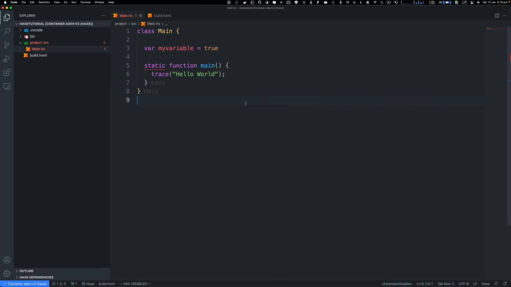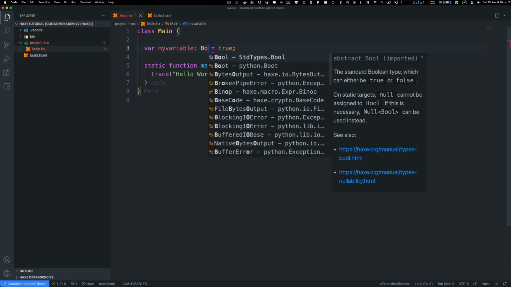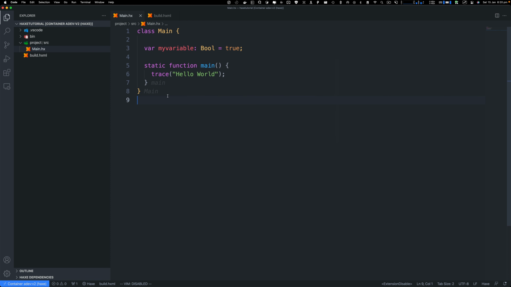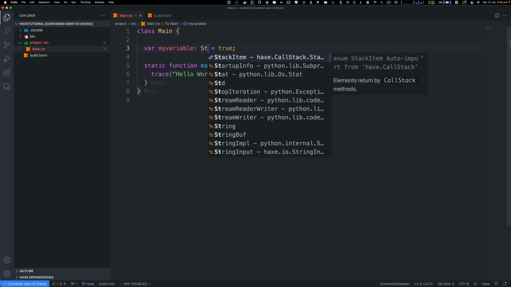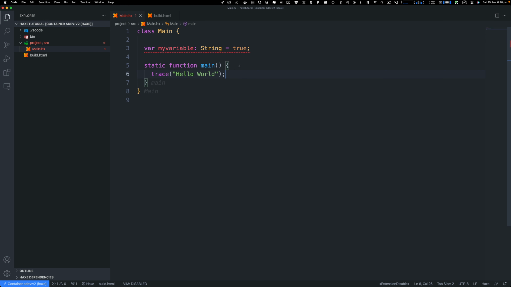While we're talking about this, we're going to go and create a function. The syntax for specifying types is fairly simple. You just got to use this colon and then specify the type. So in this case, we are specifying boolean, so I'll type Bool. Okay, save the file and you see no errors. But if I change this Bool to, let's say, String, no, doesn't work because Bool should be String.